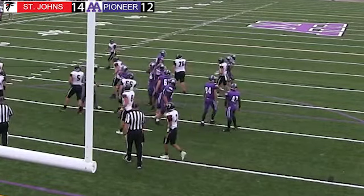Now, shotgun formation for Kudwa. Fakes the handoff to Medlock, throws it over the middle, and it was tipped at the line. I believe Holmes got his mitts on that one, knocking it down, and the pass falls harmlessly to the turf, and that'll bring up a punting situation. Now, last time St. John's punted, it was a fake, and Medlock looks like he's back to punt, but 4th and 9 is very, very different than 4th and 1. At least you hope anyway. Medlock back at the 28-yard line. Deep for Pioneer is Wadlington.